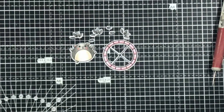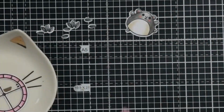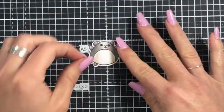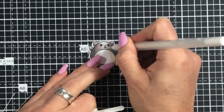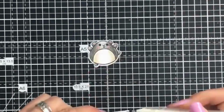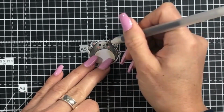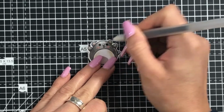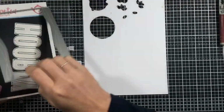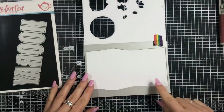That little hamster is super cute, and we'll be just adding a little bit of detail to him. So I pop all of my tiny bits in this little tray that I've got, just so that I can keep them all safe and I don't lose them. And then I'm going to use my Jelly Roll pen to add some highlights and some little dots where I believe whiskers would be. And then I'm using my black glaze pen to add a little bit of shine to those eyes.